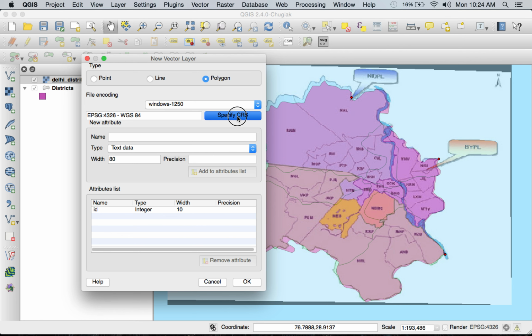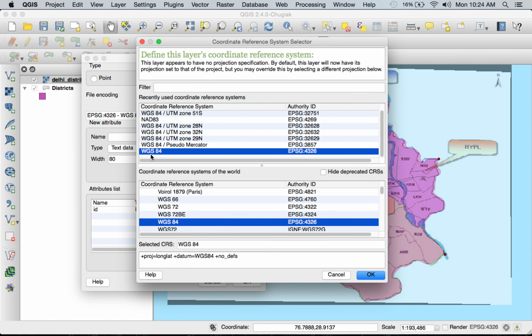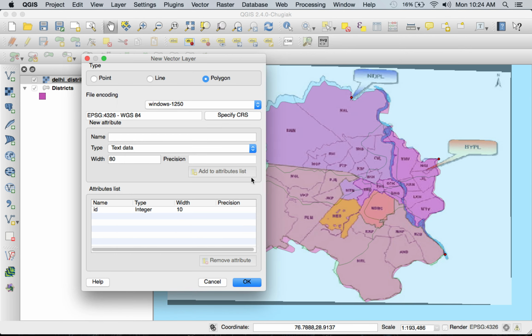Again, with this coordinate reference system, let's all keep it consistent. It's important to keep it consistent as WGS84, which corresponds to latitude and longitude. You may be using UTMs or other projections, but for this, we just want to stay consistent more than anything else. And then the name. Okay, specify CRS. All right. Oh, this is the name of an attribute.